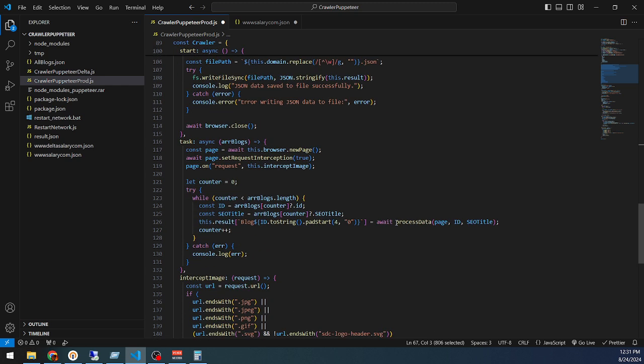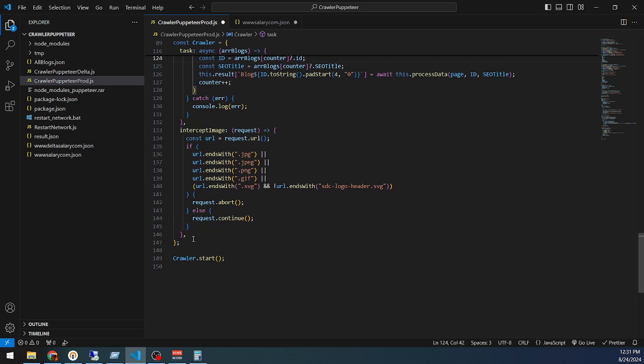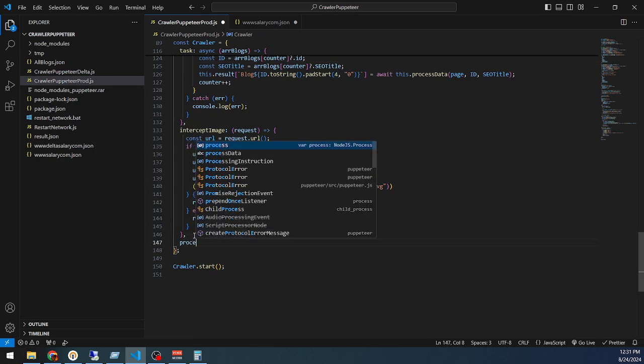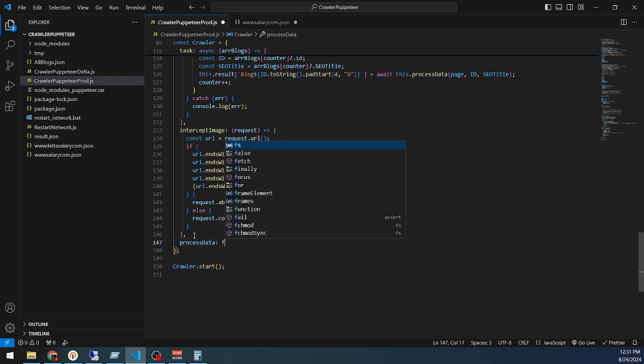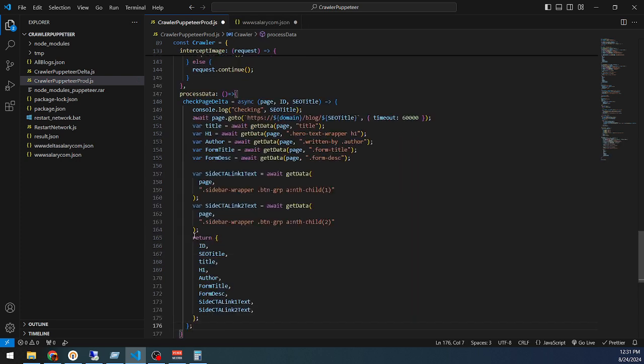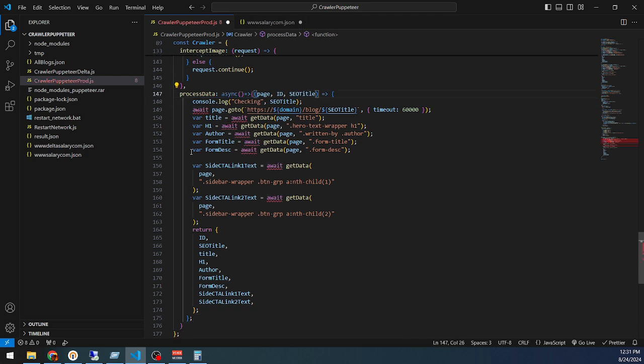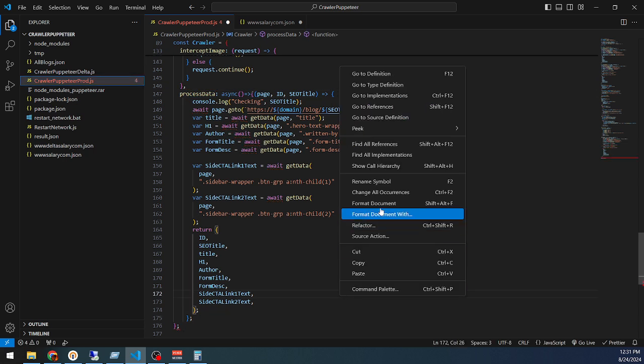Process data. So since it should be inside, okay, and then here I think we can add here process data. Okay, so page should be async, and it's accepting page. Process data here and here, so remote.